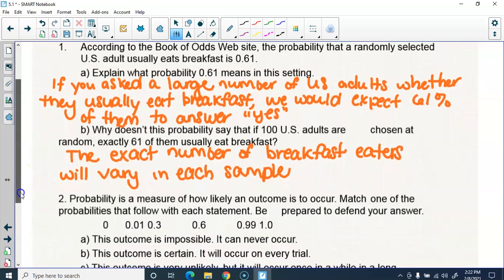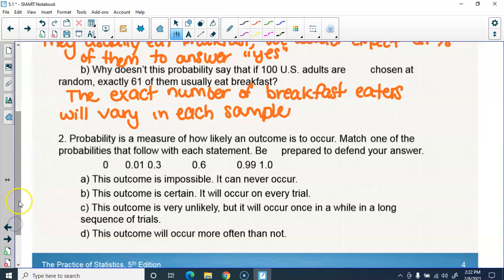Okay. So knowing that probability is a measure of how likely something is to occur, where 0 is impossible, 1 is guaranteed, let's match all of these. So these are separated by commas here. They got kind of squished weirdly. The outcome is impossible. It can never occur is going to correspond to the probability of 0. The outcome is certain. It will occur on every trial.